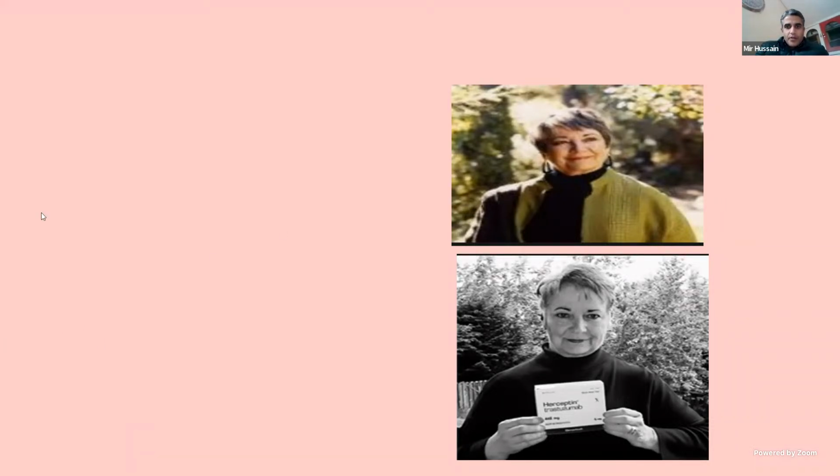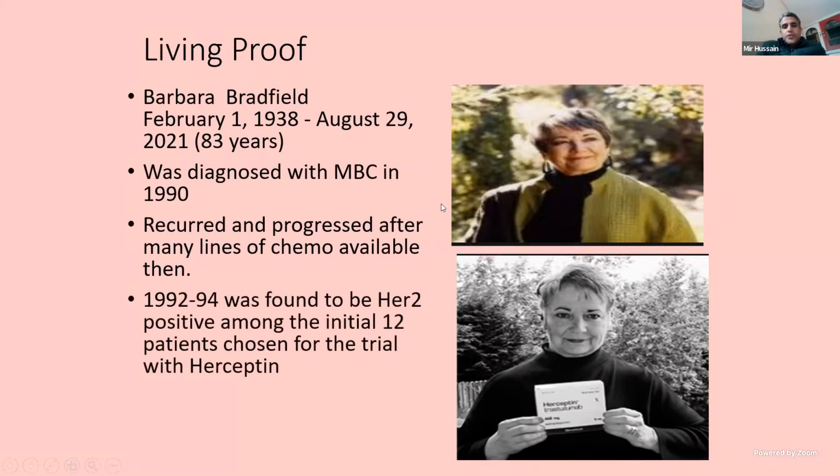So she's Barbara Bradfield. There's a famous Hollywood documentary on her, Living Proof. Her story is very interesting. She was diagnosed with breast cancer at the age of 51 in 1990. Whatever treatment was available at that time, she was given most of the chemotherapy drugs. Then one fine day, she was told that now there is nothing left. She had a progressive disease, and she should go home and take hospice and palliative care.